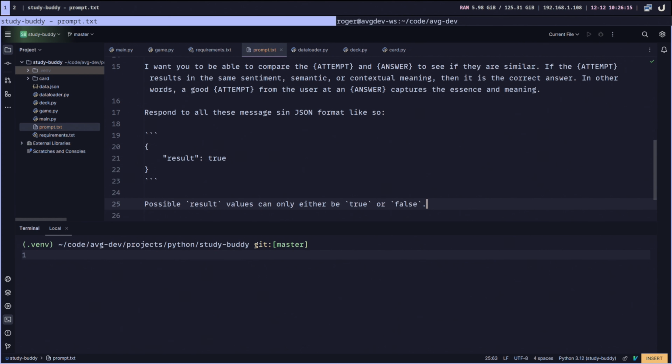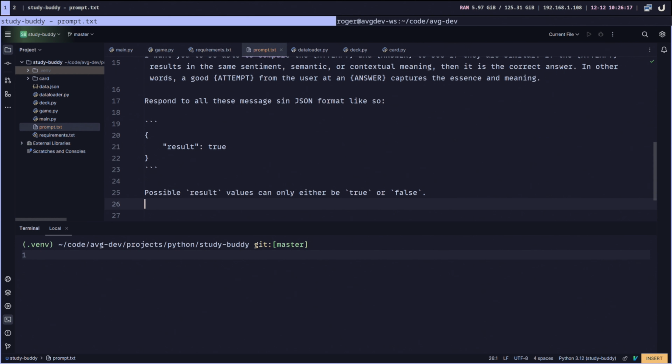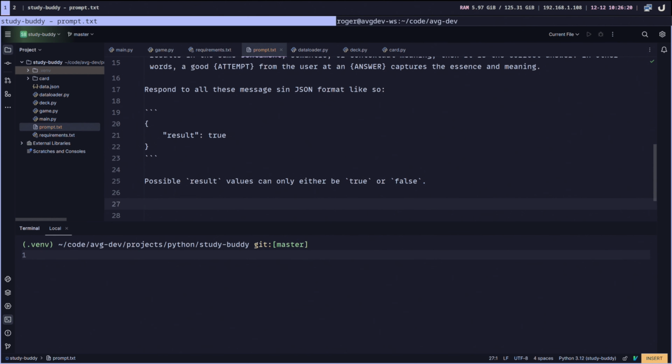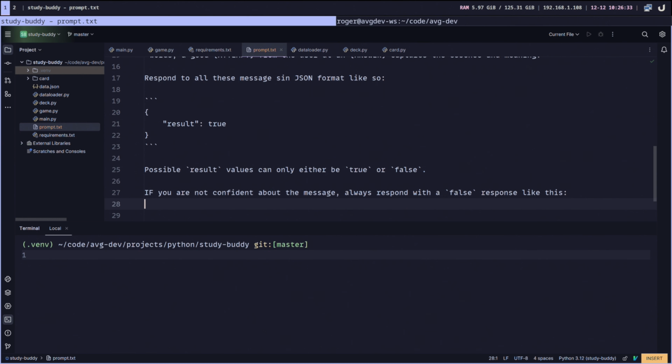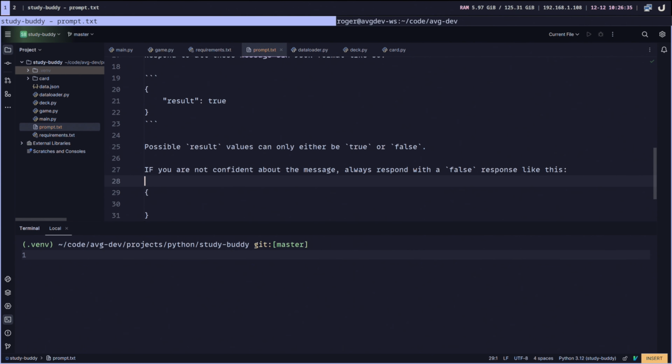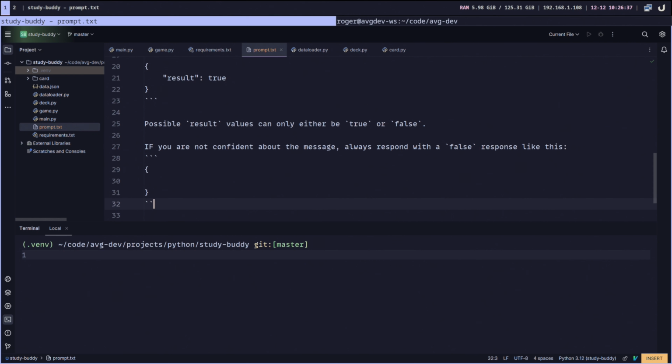By the way, the LLM understands Markdown. That's the reason why we're using Markdown. Now, if you are not confident about the message, always respond with a false response like this. So we're telling the LLM, if you're not sure, please lean towards saying false, because you don't want to trick the user into thinking they know the material.